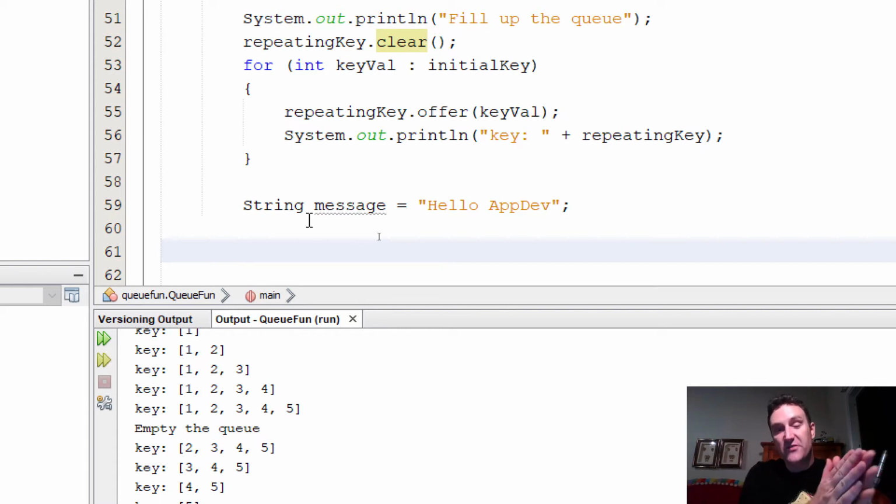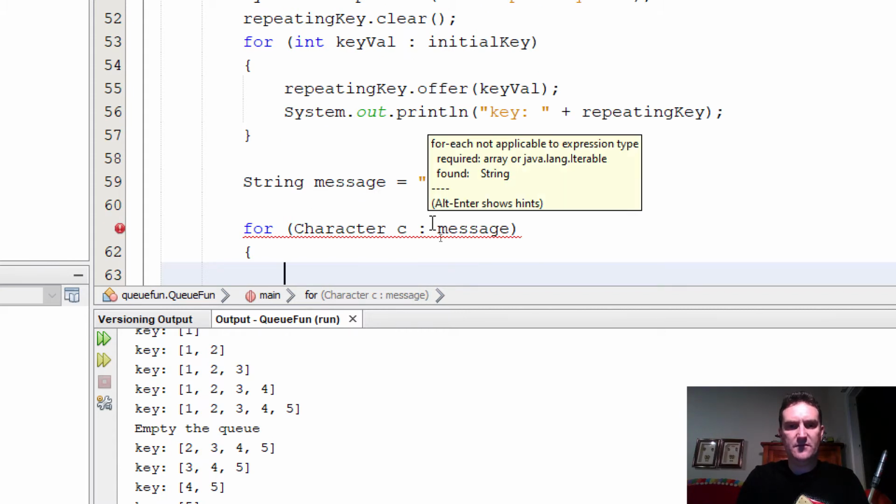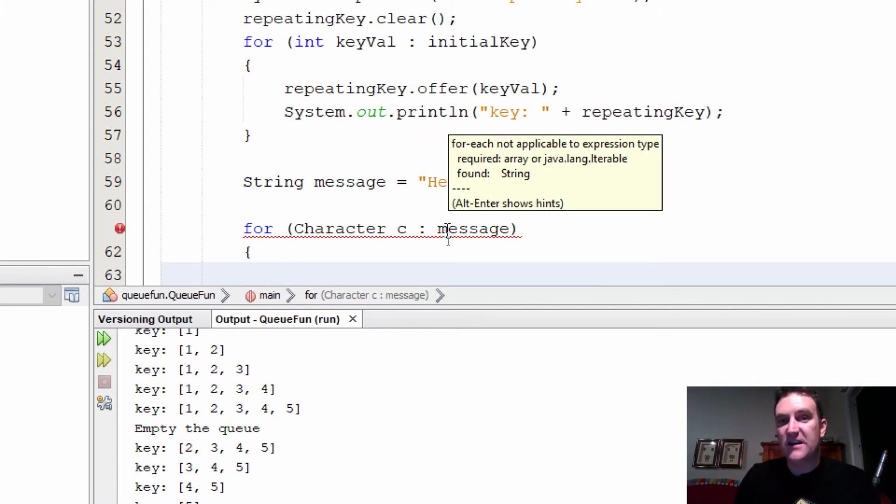So we need to iterate over this message here. So we'll do a for each on that. So for each character, C equal from message. Okay, so it doesn't seem to like that because a string is not an array or an iterable.